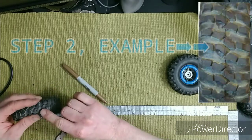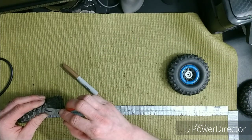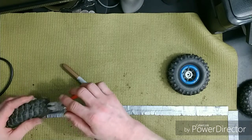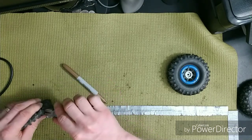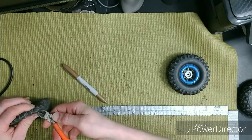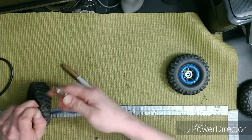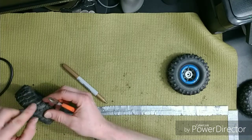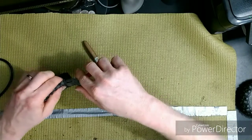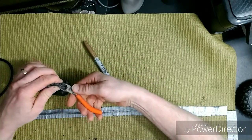Do not cut into the main body of the tire, because then you'll tear it. You want to leave some material there — you don't want to ruin your tire. Go around and cut all of them — just squeeze a little bit, come in, and snip. Push a little bit but don't go into the rubber, because you don't want them to tear off. If you cut them properly you can just rip the piece off cleanly. Do that all the way around.